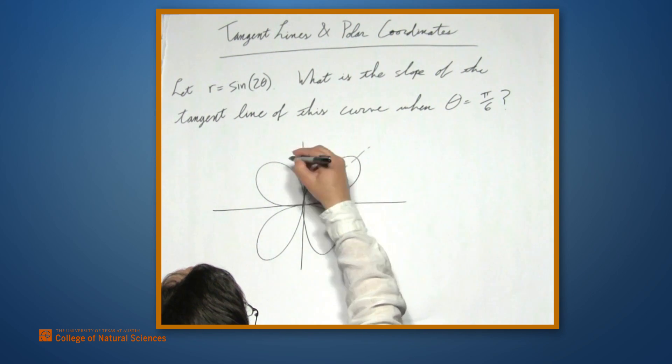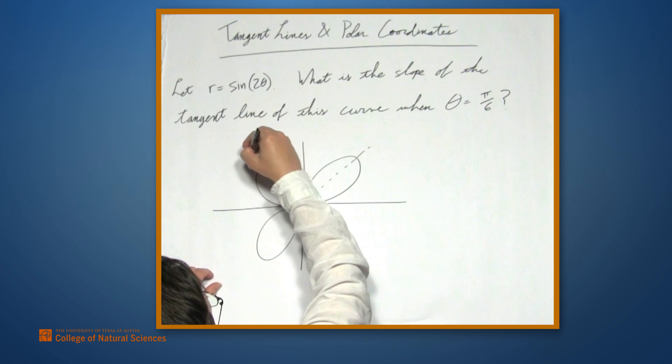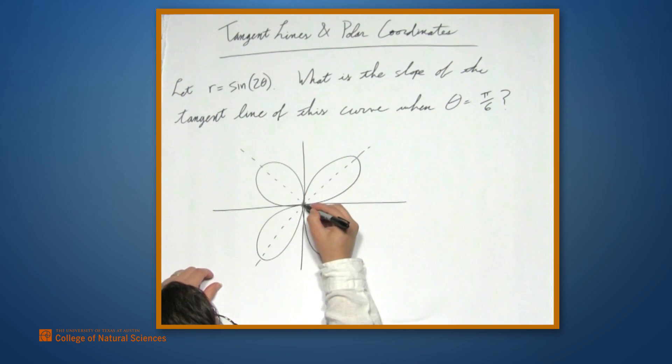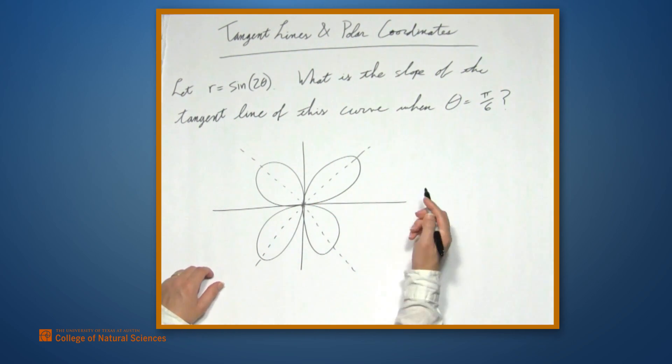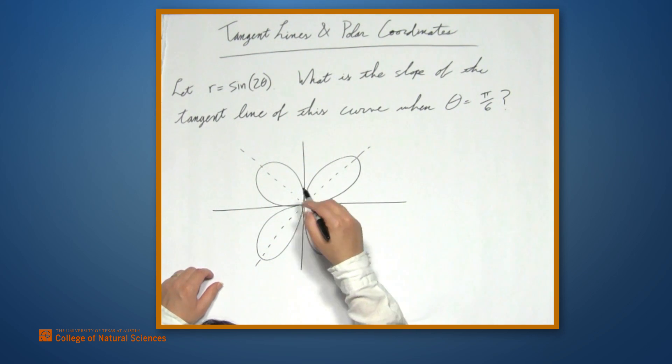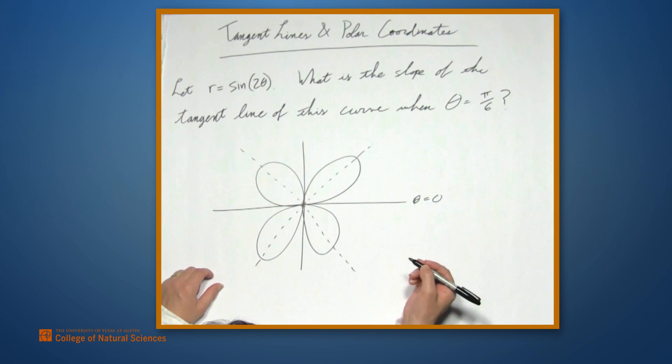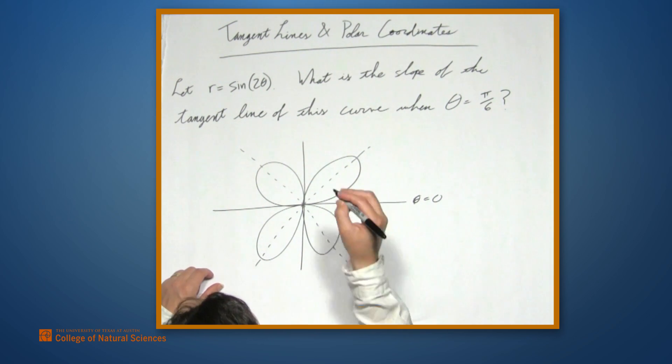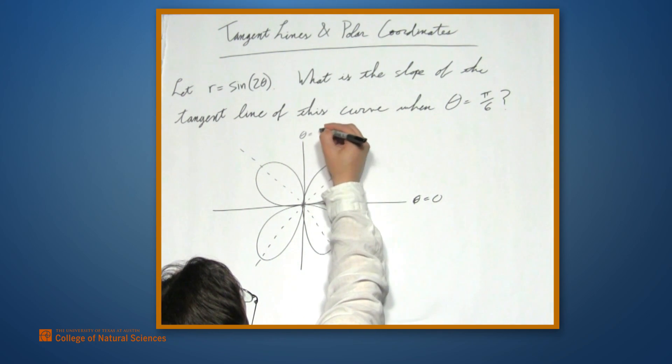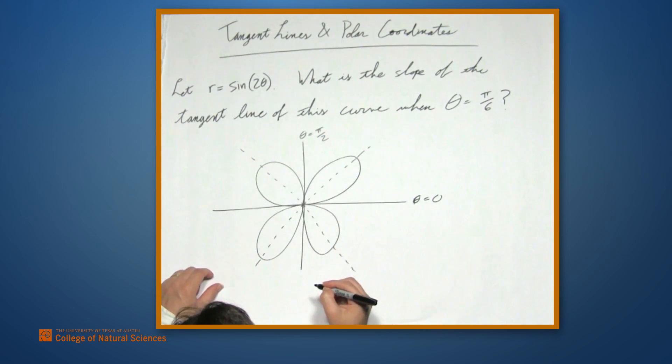Let's draw some dotted lines. Now keep in mind that what I've drawn here is a graph in the plane with a polar coordinate system. So this horizontal line is theta equals 0. It's not the x-axis. This line is theta equals pi over 2. It's not the y-axis.